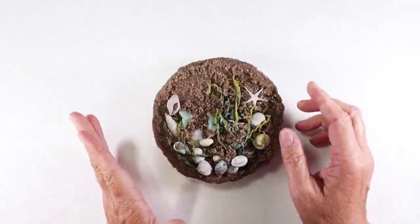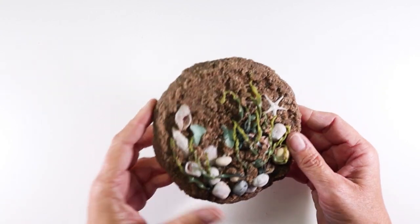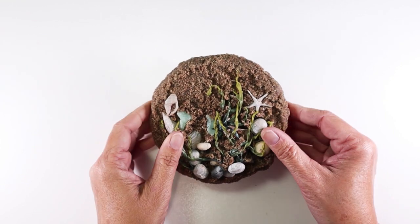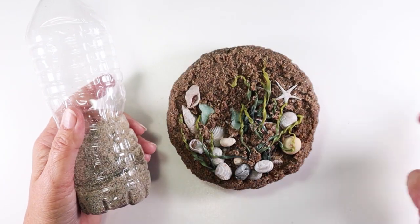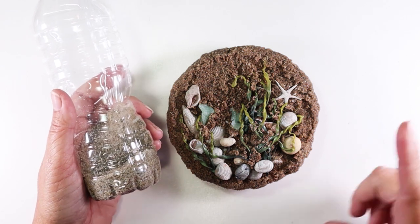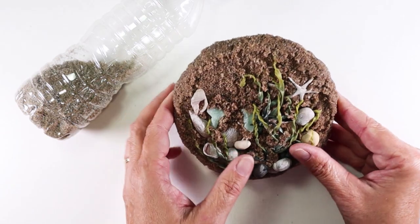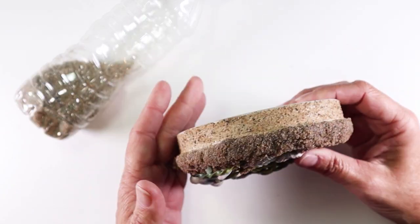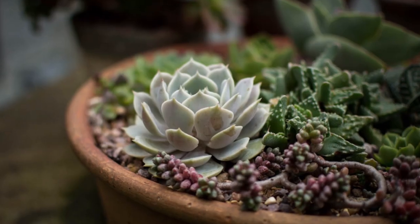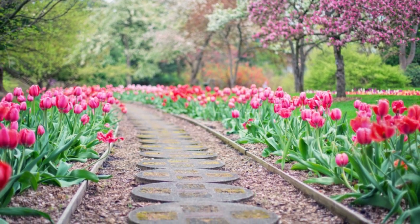Number three is fun but kind of messy — sand. It has texture, gives a specific feel, and can also evoke memories. This bottle of sand was gathered on a trip to the beach with a friend, and when I make something with it I'll remember that time spent with her. This tin is entirely covered with real sand glued in place with liquid clay, but it doesn't just have to be a beach theme. You could evoke the desert, add succulents, put it in a garden, or create a pathway.